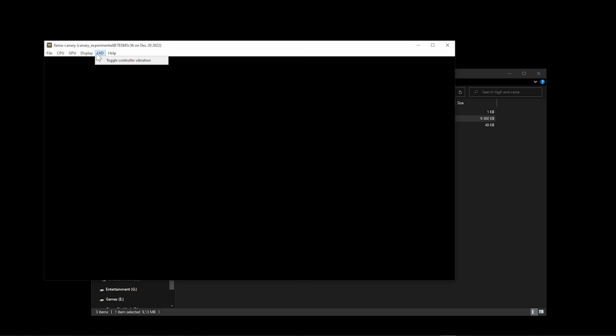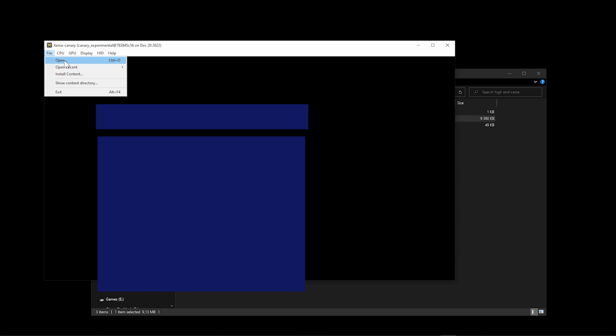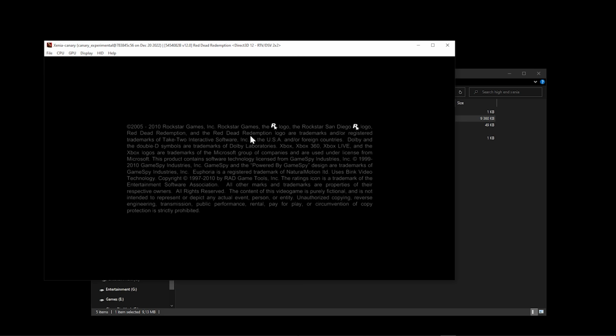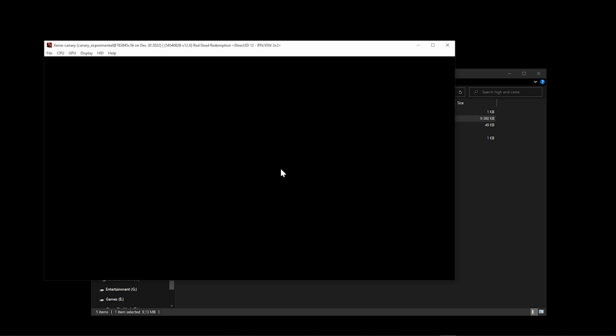But before we do that, I just want to show the different things. To toggle full screen, it's F11, and the post-processing, which is what I'm going to talk about, is F6. And there's other things here that I haven't messed with yet. So we'll just go to open, and we click on Red Dead Redemption, click open again, and the game will start up. And we'll just click F11, makes it full screen.